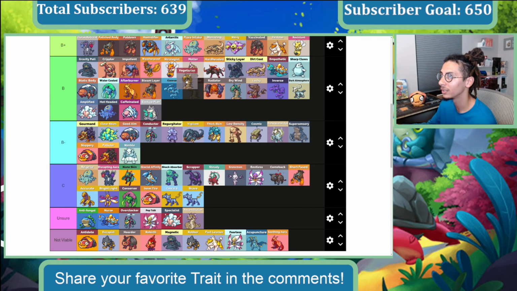Intelligent. The Coromon uses this knowledge to increase its evasion by 25% when battling wild Coromon. That's not viable.